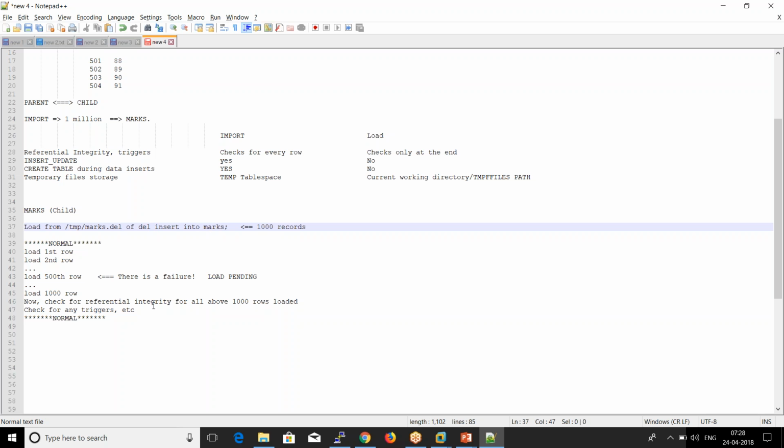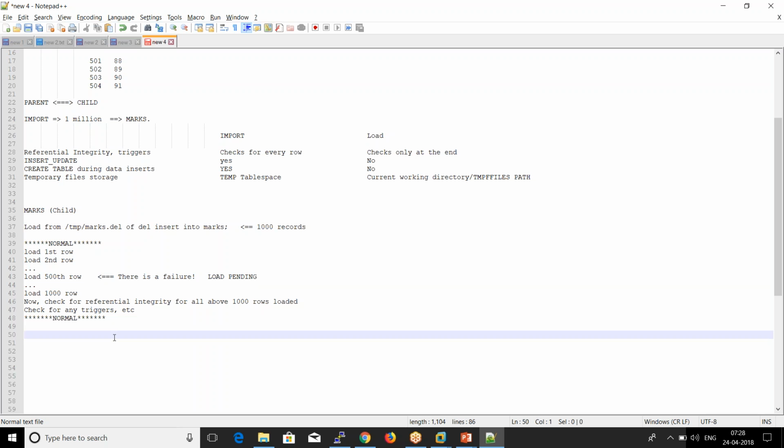Now you have to run a command called terminate. To take your table state out of load pending for normal access, you have to run the terminate command. Yeah, we'll see that in more detail, but that is the high-level view.